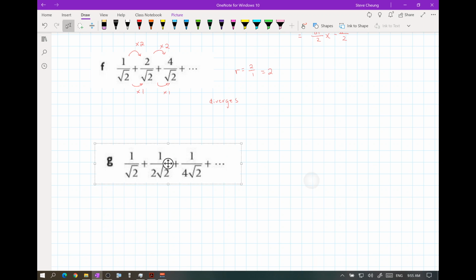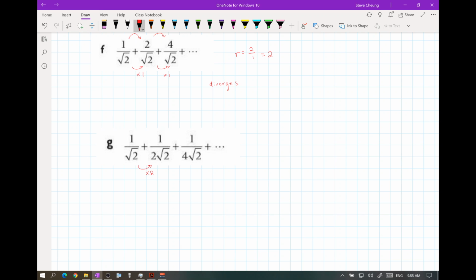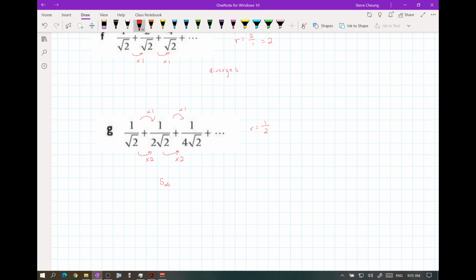Another question, but this time the doubling effect is happening on the denominator. So therefore, this will have a ratio of 1/2. It is within our restriction. So go ahead and write down the infinite sum. It's the first term divided by 1 minus the ratio. It's 1 over root 2 divided by 1/2. So we can write it as this here. No, let's do divide by 1/2. Keep, change, flip. So this will be 2 over root 2.